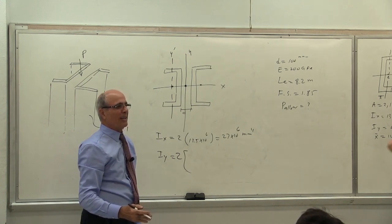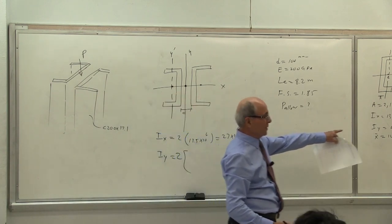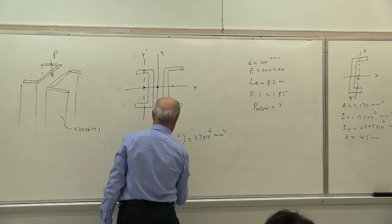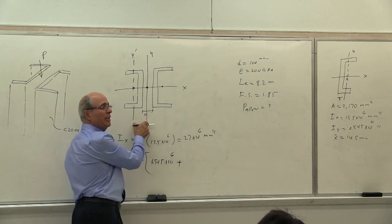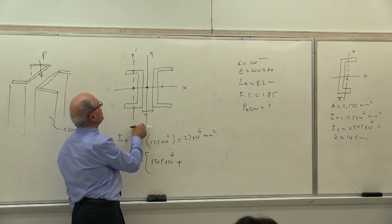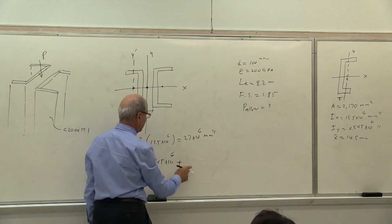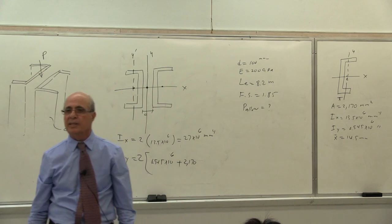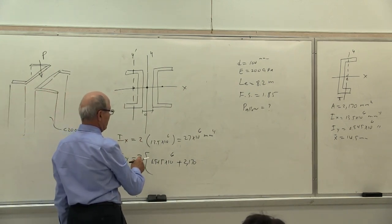Okay. All right. So Iy prime, what's Iy prime? Iy prime is 0.545 times 10 to the power of 6 plus what? Because I have now a distance d. The distance d is not that d. The distance is the distance between y and y prime multiplied by area. The area is 2170, yes or no? Times what? Distance square. Distance square is what?